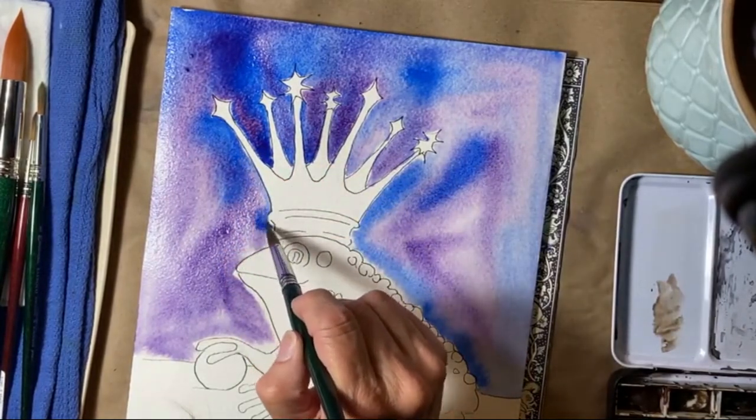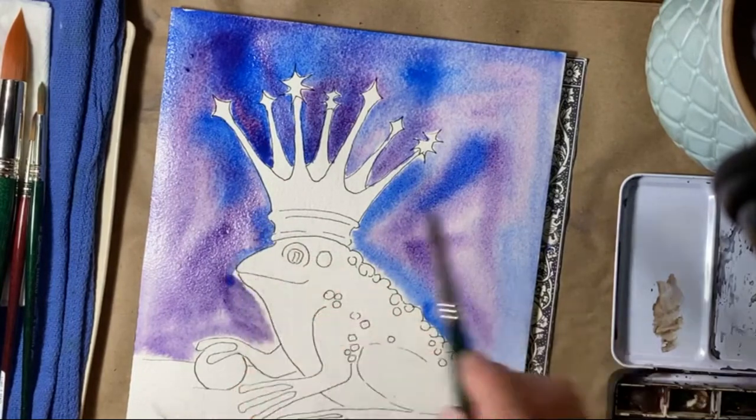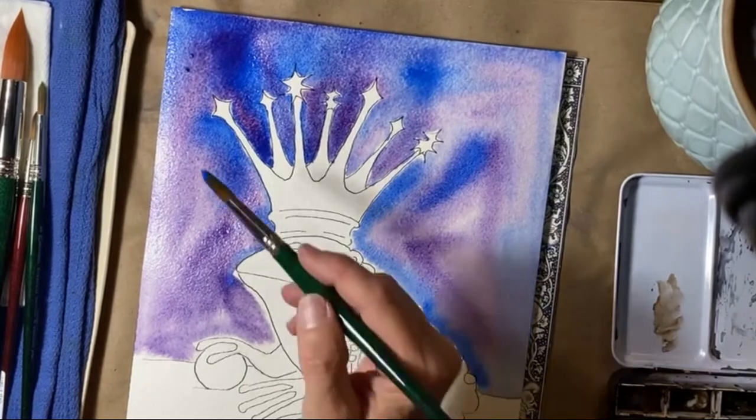But that's the idea. So in one of the paintings I didn't put the ball in. And then on this one, I thought, oh, if it's about this ball, we might as well put it in.